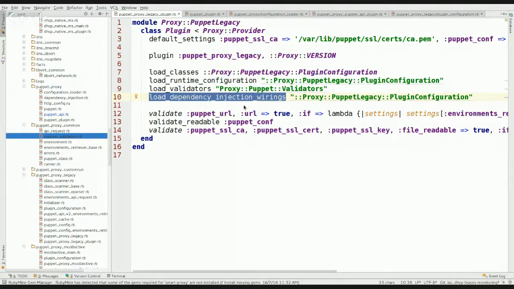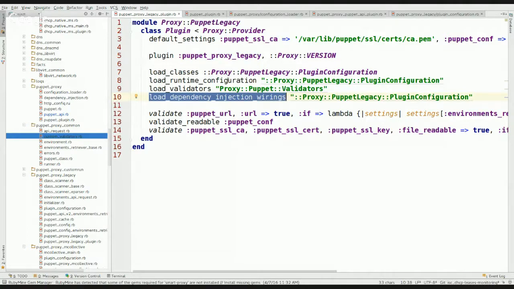Actually, I skipped one thing. The change, the extension of the DSL that deals with defining this runtime information, what classes to use, etc. It's the low-level dependency injection wirings, and the whole thing is based on dependency injection. And again, if you've written a module or two, you've probably already dealt with these. So this just uses it a bit more and extends it. So let's take a look.